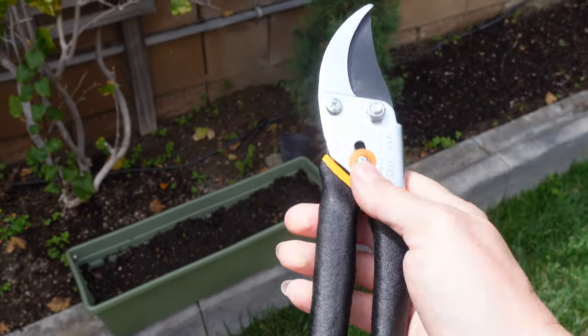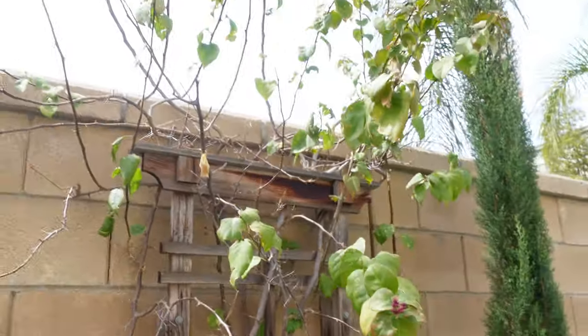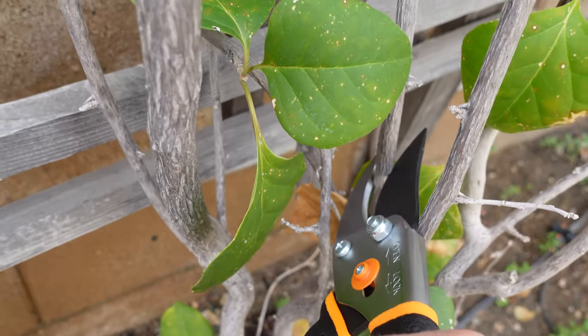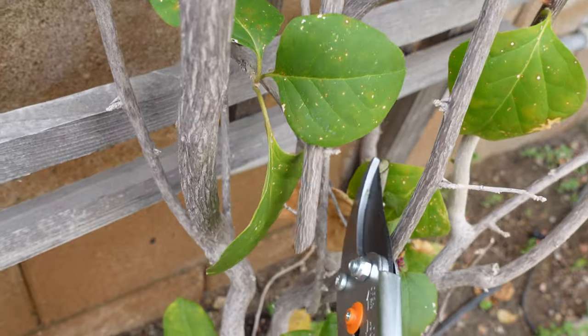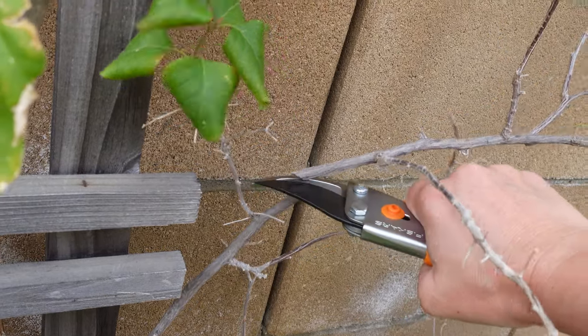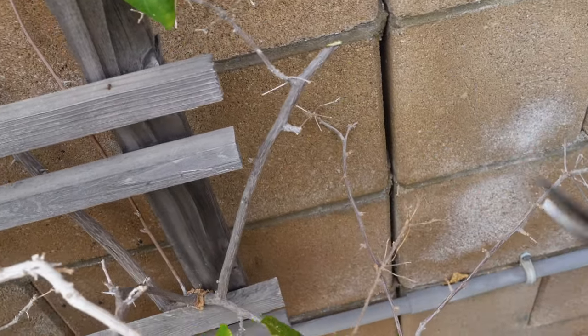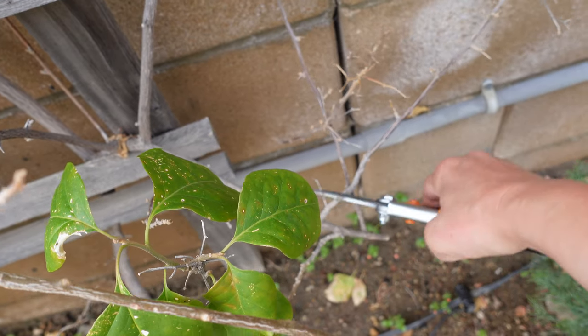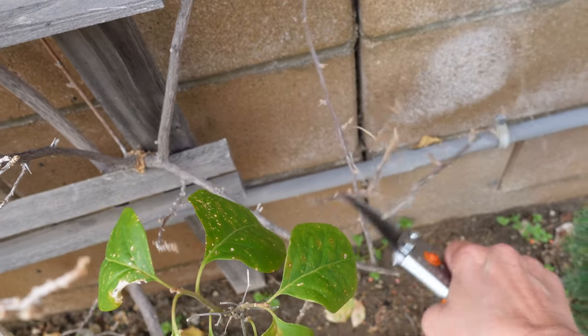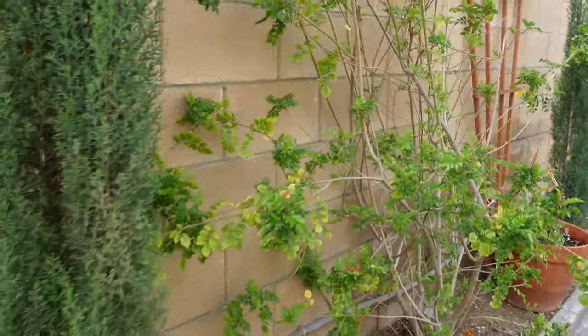Okay, I'm going to start. Let's open it here. I'm going to start with this bush. It's really in a bad condition. Okay, 3, 2, 1. That was so easy. I would like for it to start branching again. This one, the small ones really are easy. It's like cutting butter. Let's just cut the unnecessary small ones. It's really convenient. It's a very good grip. You don't need to squeeze hard. I really like it. Let's go cut something else, like another bush.